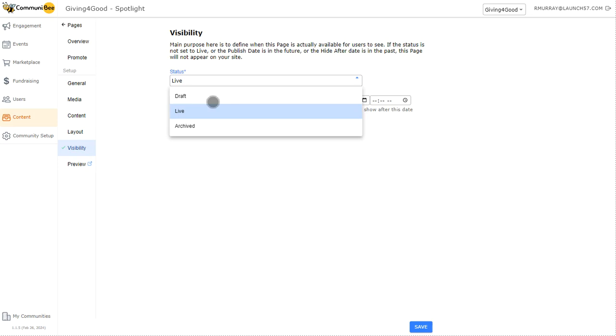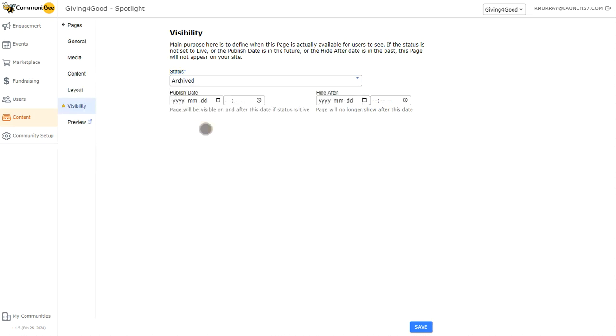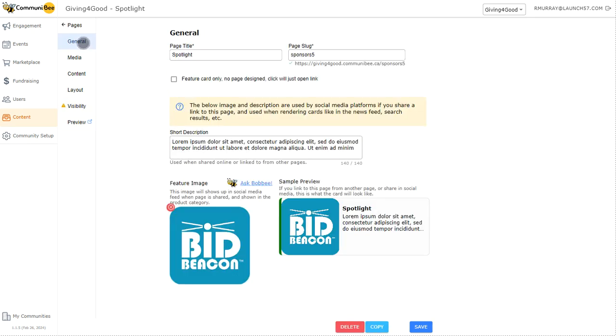If you want to permanently remove content from your site, you'll want to first switch the status to archived. That's the key difference between draft and archived, is that you have the ability to permanently delete that content. So once you switch the status to archived, we'll go down and hit save. And then if we go to the general tab for this specific page, we can see that we now have a delete option. So this wasn't there before. It's only available to pages that are archived. So if it's draft or live, you won't see this option.